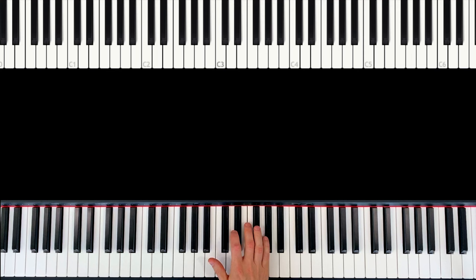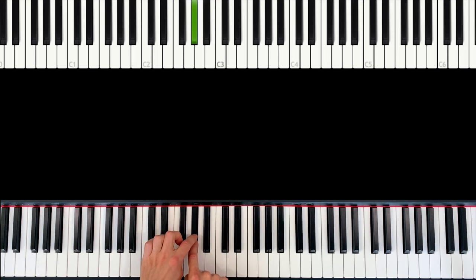But maybe you say, hey, but Thomas, what about the G? I go deep into the piano, I go to the right. Isn't this G sharp? Yes, correct, this is G sharp. But then you say, but Thomas, before you said that this key is A flat, because when I go to the A to the left, this is the same key, this A flat. And you're right, this key has two names. Well, at least two names.